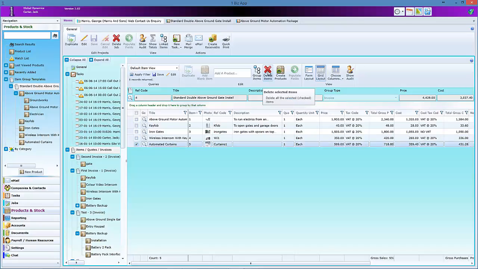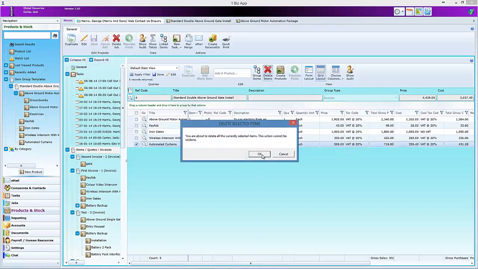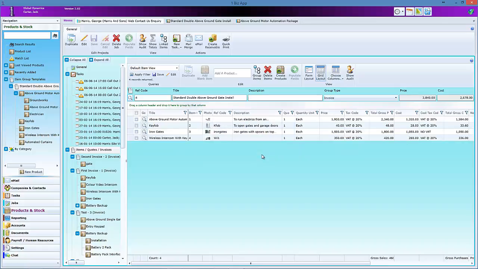Items in this list can be deleted without affecting the template because they're not part of the template. And items can be added from the product list in the same way as we saw earlier.